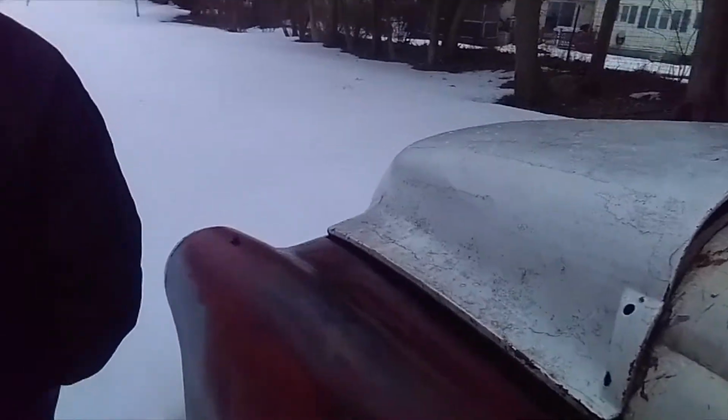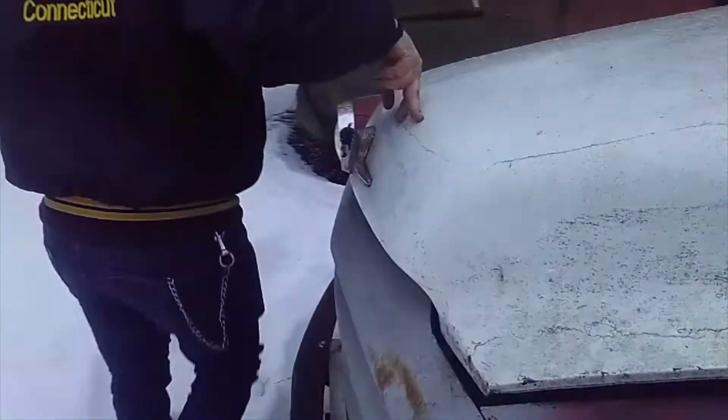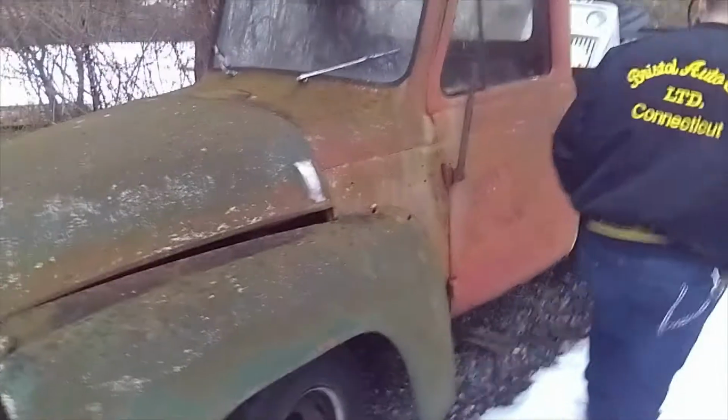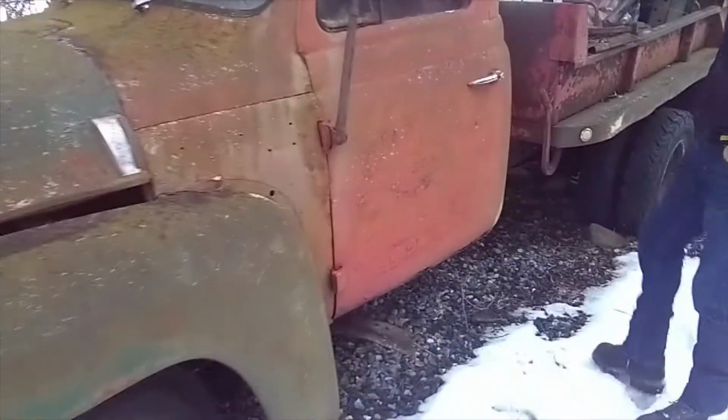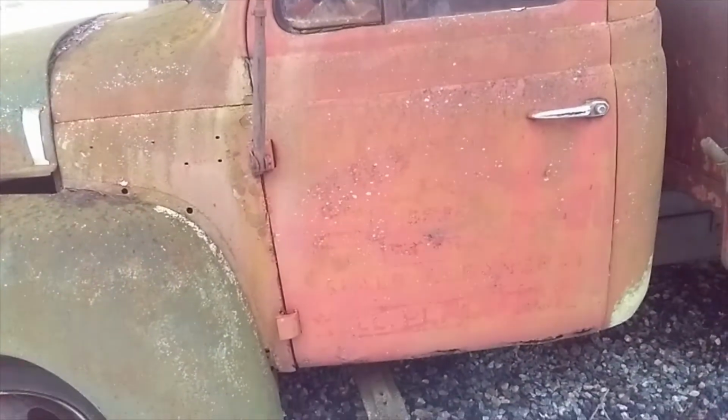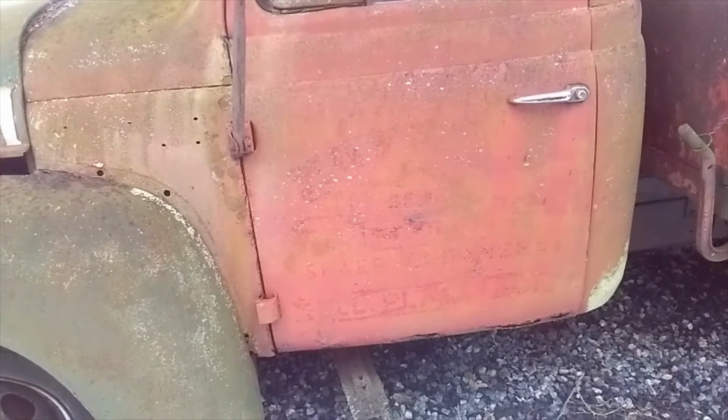Oh, hey, you got another one. You could just barely see the white one from over there. This is a '56 S130. This is a 1-ton factory dually, factory dump body. Believe it or not, I drove this up here where it is. It does run and drive. What does that say there? Sewer cleaners. It's out of Bethlehem.